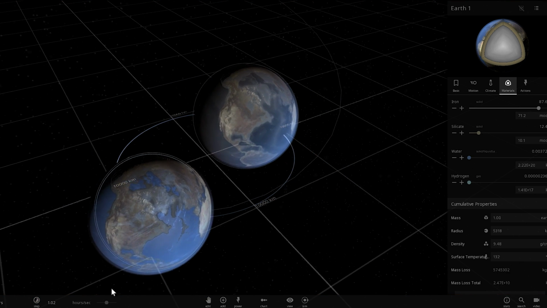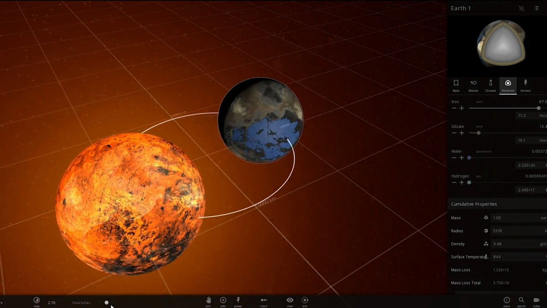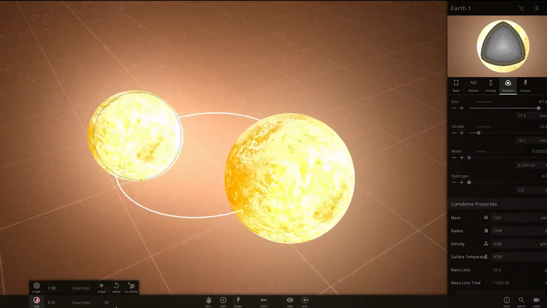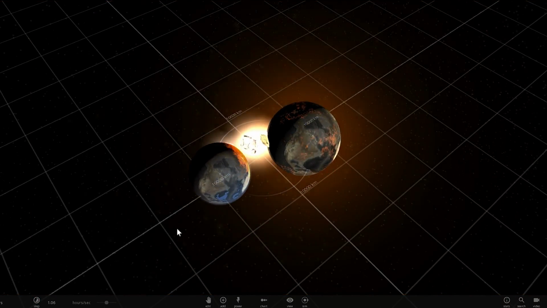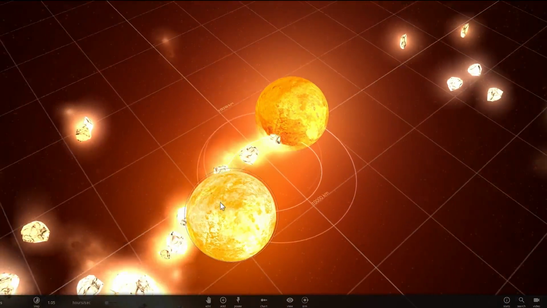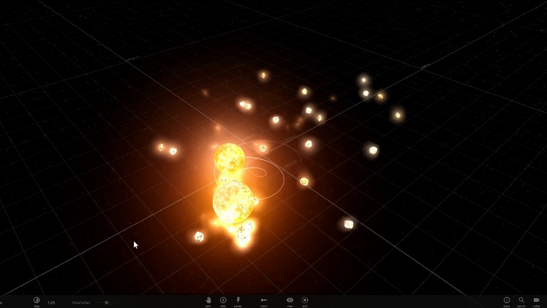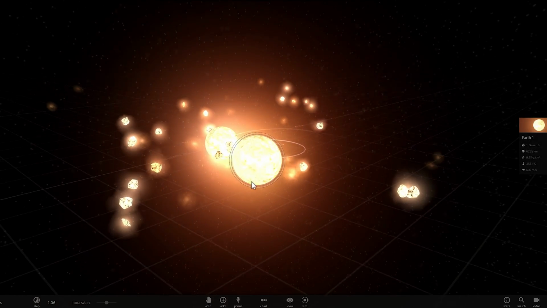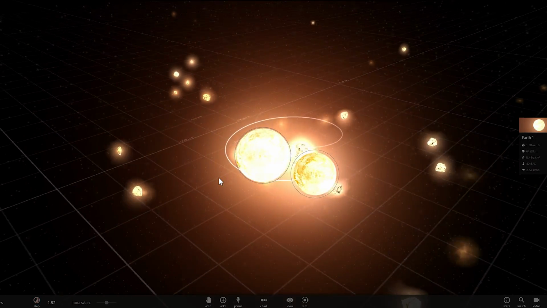for this particular dual planetary system, one of these objects will actually start to slowly lose its mass, transfer its mass to the other object, and eventually start creating a very interesting world in the middle with a very interesting moon around it. So this will actually remain as the rocky moon, and this will become a world with a very big iron core covered by the rock from the other object.